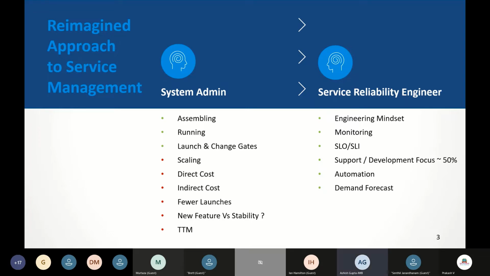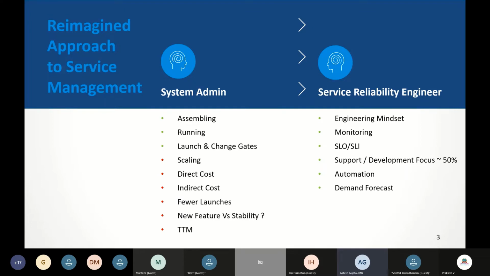Last but not the least, the demand forecast. As you could imagine, the whole system admin approach was typically focused on, once the thing happened, taking some steps to remediate it. One classic example was the infrastructure available for them to use. The provisioning process of any infrastructure element used to take a lot of time, and hence it made a lot of sense to forecast what my demand would be 2 months down the line, so that I can be well positioned to take care of my future demand, with all the inline technologies and inline processes to take care of it.